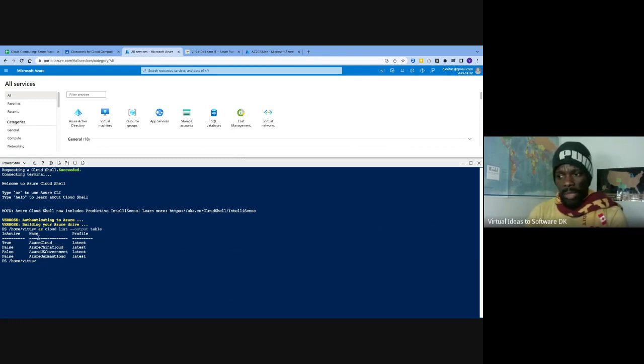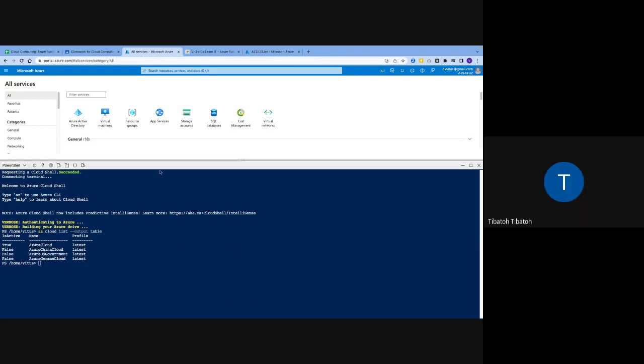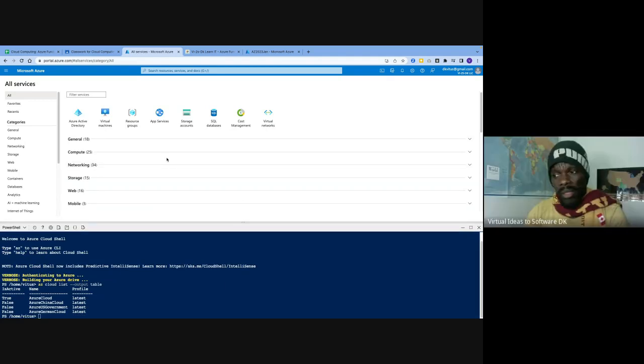You can see the name here. This is Azure Cloud. This is Azure China Cloud. This is Azure US Government. This is Azure German Cloud. With PowerShell, I can easily identify this. But if I had to go ahead and do it in Azure Portal, I will have a hard time trying to find which button to click where and where and where. So there's more power when you use your PowerShell.